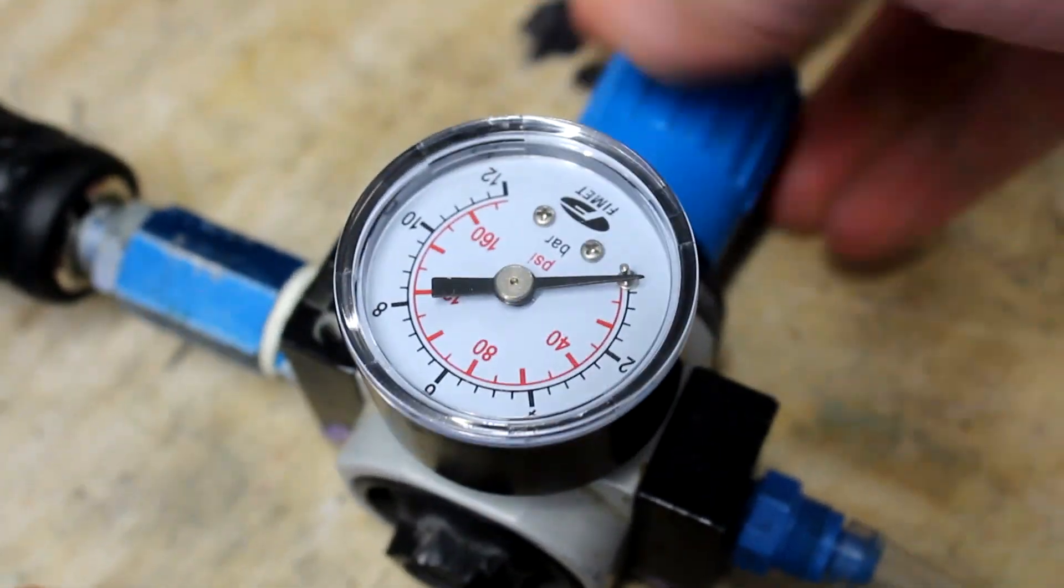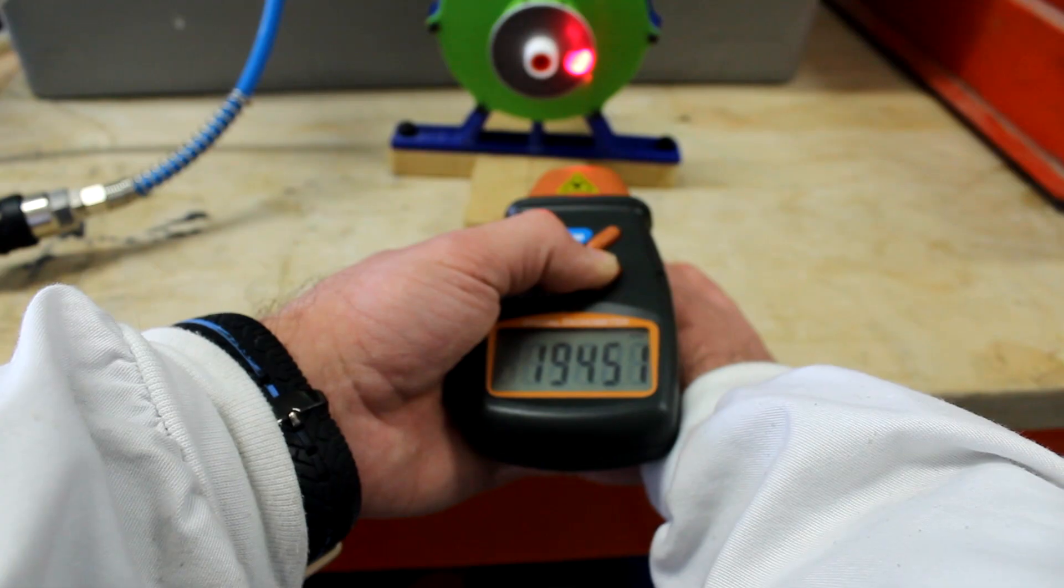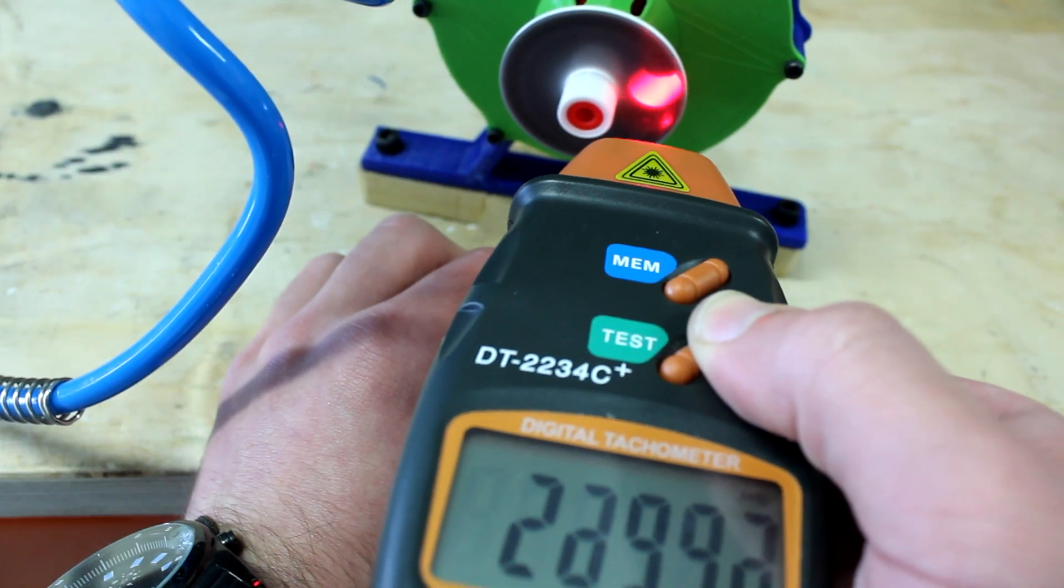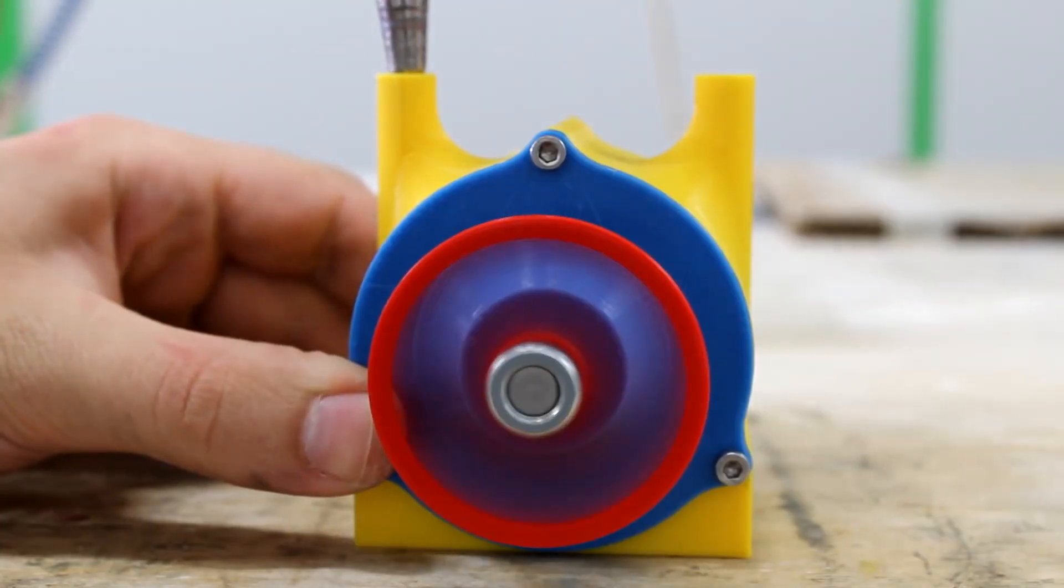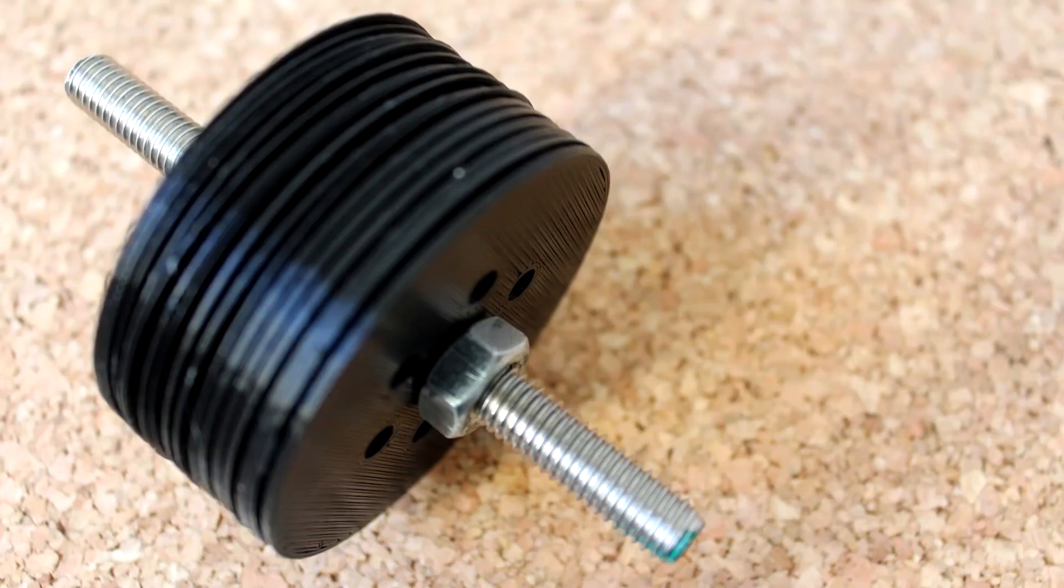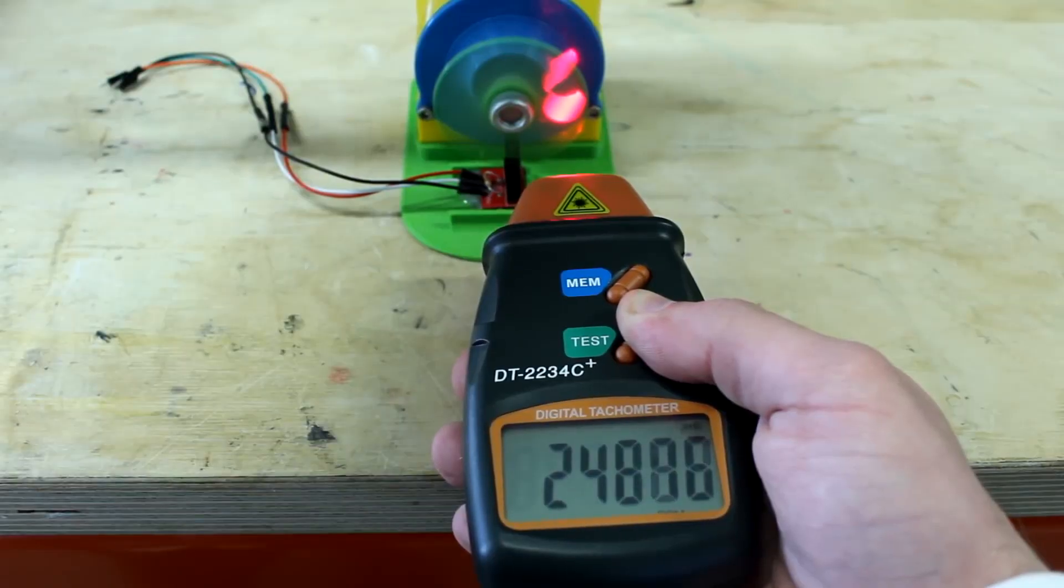After regulating the flow to get the best speed possible, I got a stable speed of 20,000 rotations per minute, with a maximum speed of 24,000 RPMs. I know this doesn't sound very impressive, since the version 1 was able to reach 25,000 RPMs without any of these fancy design implementations, but you need to understand that the version 1 had a metallic machined axis with much better tolerances and almost no vibration.